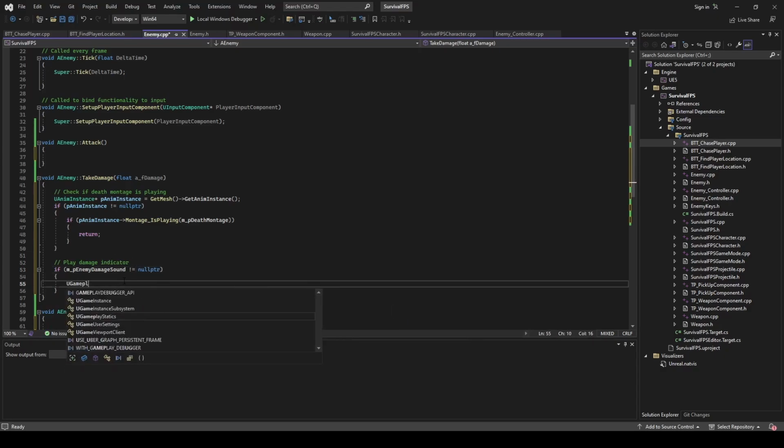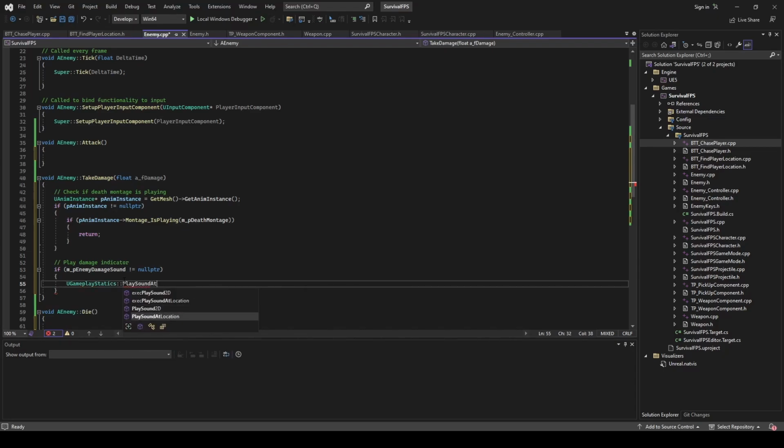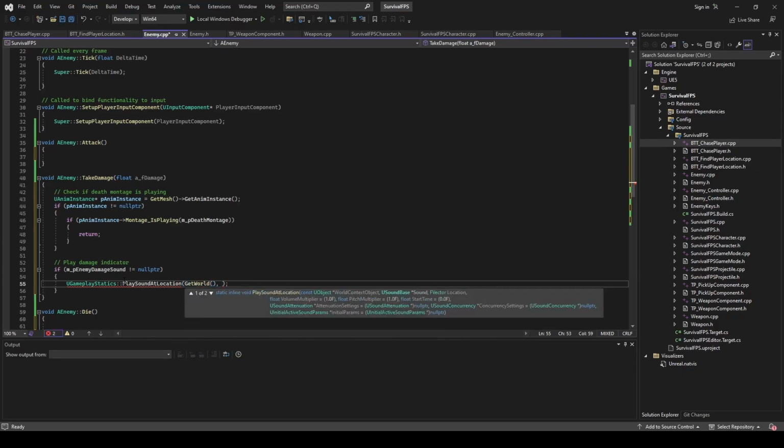So UGameplayStatics play sound at location. I'm going to pass in our world, our sound, and we're going to play it at the actor location.